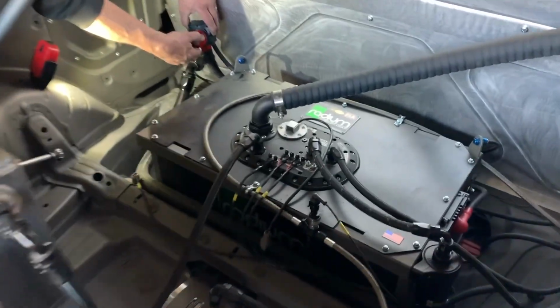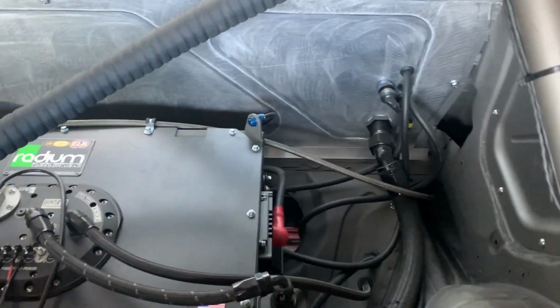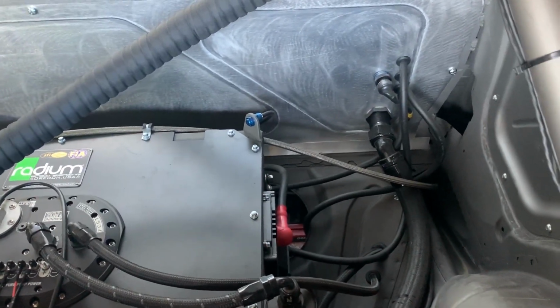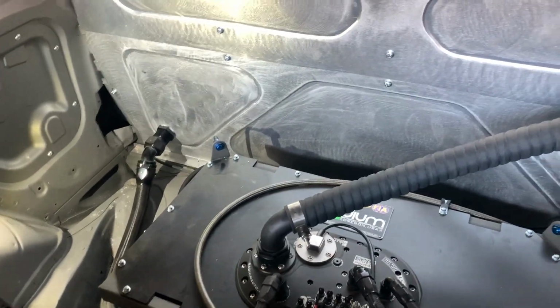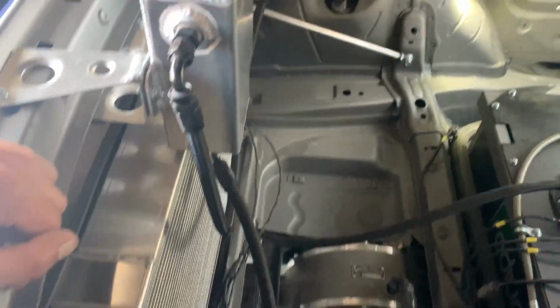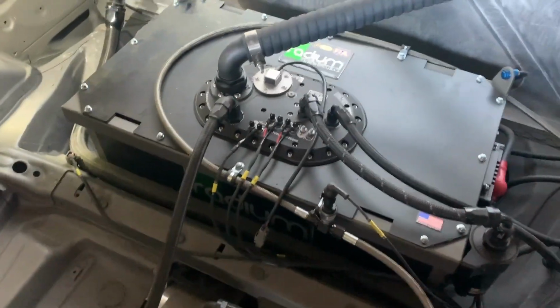Let's have a look. I've seen a lot of this car obviously online, but never in real life. There we got nice dash 20. Want a cold start? We could do it in a little bit. I really like that there's like 2 lines going, one on the left, one on the right. That's how I would do it. Dash 20s, radiator over here, obviously quick change on there. Fuel cell over there. That's a really good position for the fuel cell in my opinion.